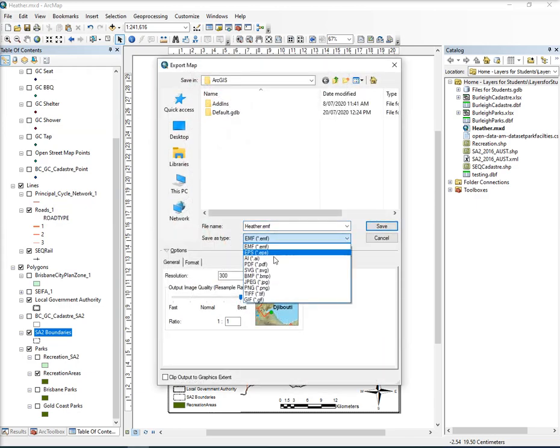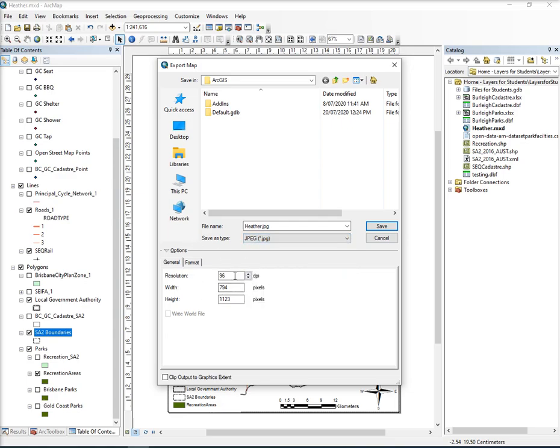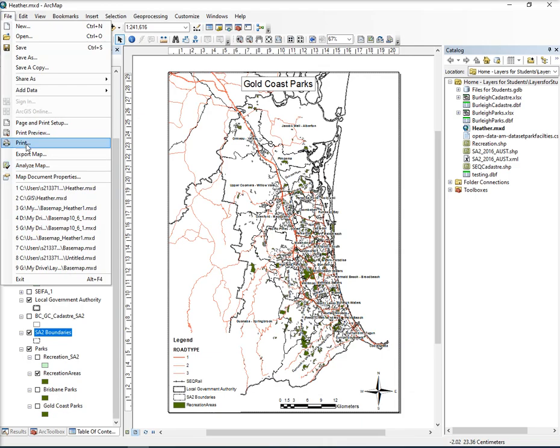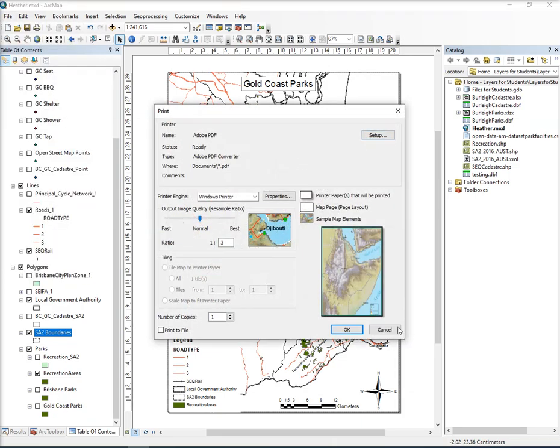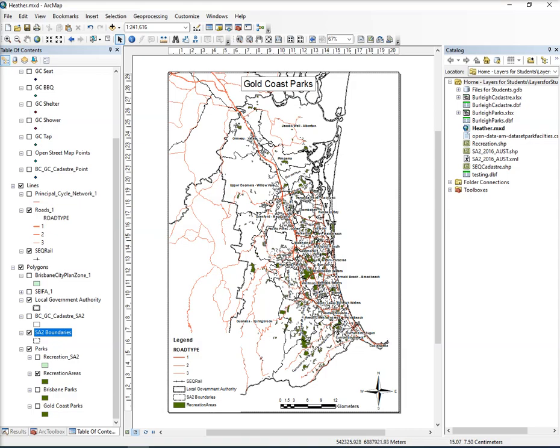It'll come up. I don't even know what EMF is, but don't actually export it to PDF because sometimes it stuffs it up. So you can export it to JPEG. You can export it to TIFF. PNG is quite good for the internet. And you can change the resolution. You can make it 300 dpi, which you'll quite often have to do if you're putting it into a journal, for example. But don't make it 300 dpi if it makes it too big. If you're going to put it in PDF, you can go print and then print it to PDF because that's better than exporting it to PDF. So their mapping is very easy.